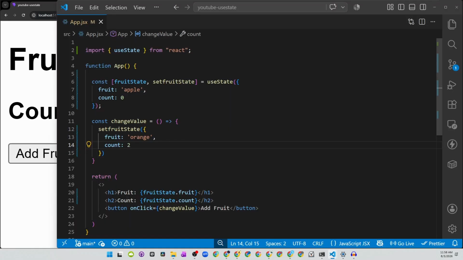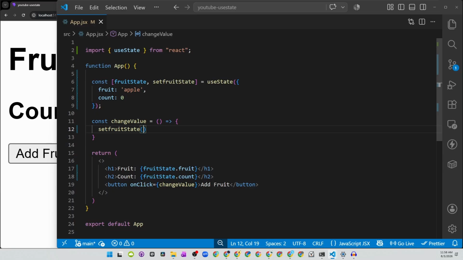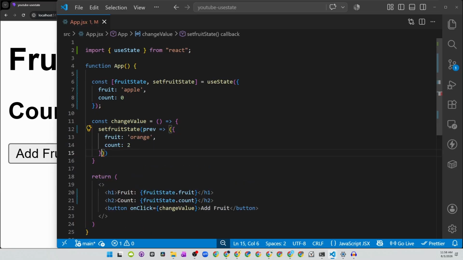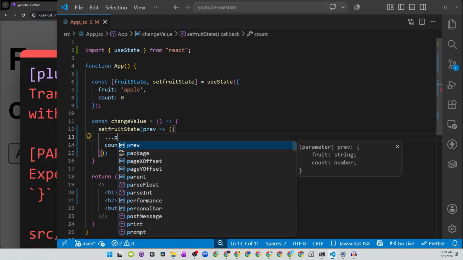Now, if you wish to change only one thing on this object, you can use prev here. So we can say here prev, return an object, and then here I'm going to change the count to prev.count plus 1, because the prev now holds the entire object. And the fruit, I want it to stay the same, so I can say here ...prev.